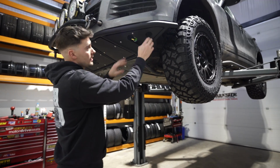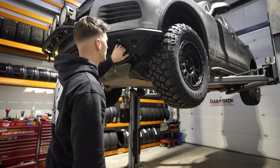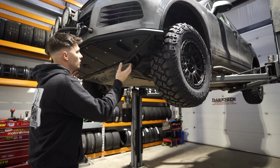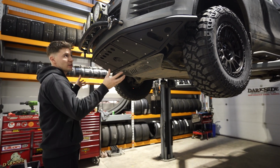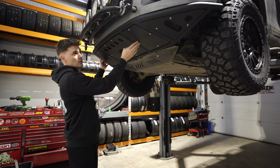We put a few ducts in this end one, not necessarily getting any direct airflow to the intercoolers, but any airflow up there will help. I think the only thing I'd change with this is the silver bolts. These are the only ones that we had in stock that would work.